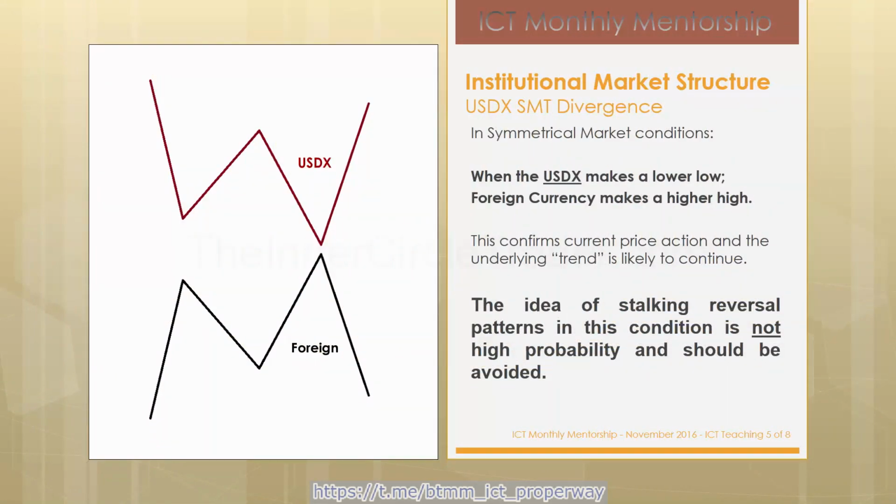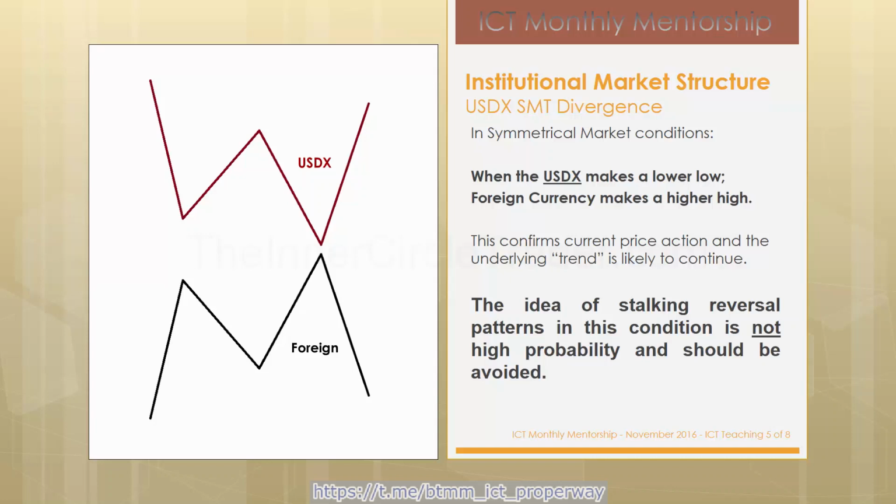Okay, let's take a closer look at what this concept actually means. We're going to be referring to the US dollar index SMT divergence. Now, SMT stands for Smart Money Tool or Smart Money Technique. And we're going to be looking for a divergence between closely correlated or inversely correlated assets.